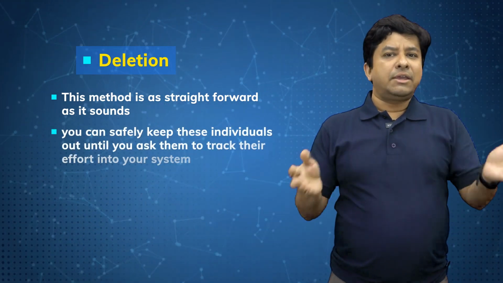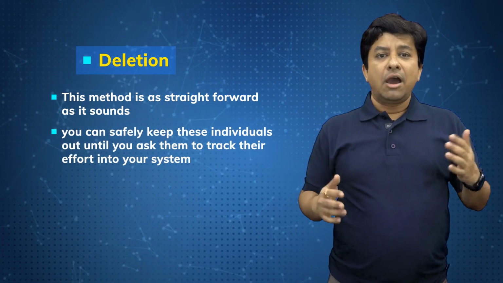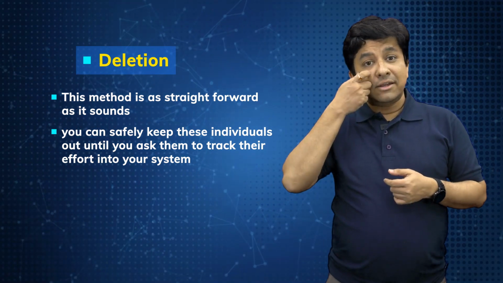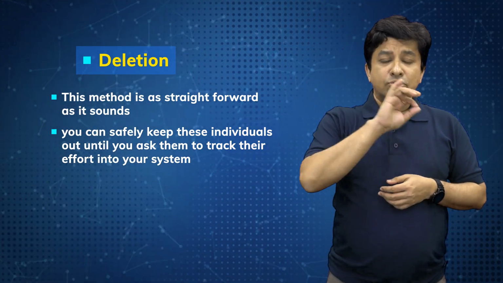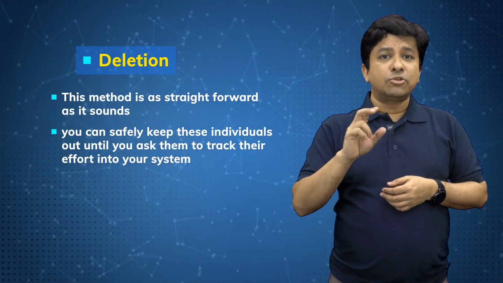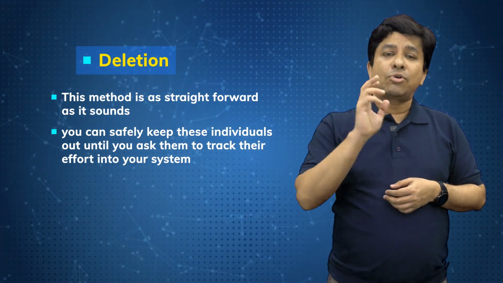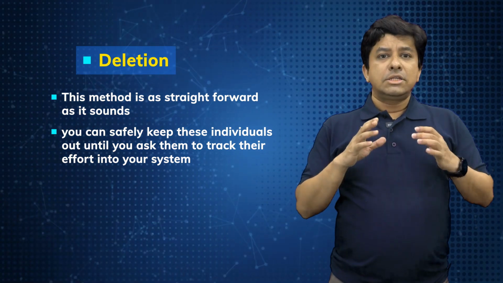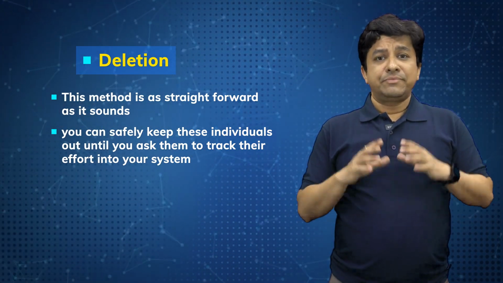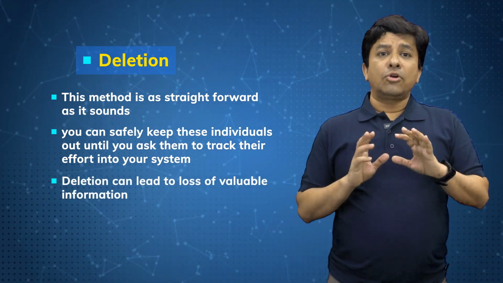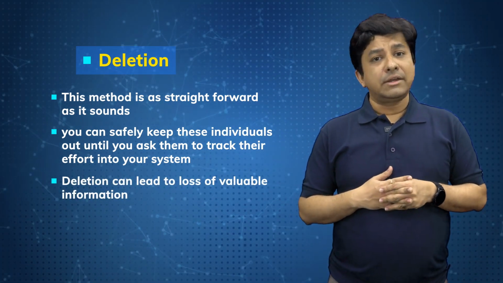You can safely keep these individuals out until you ask them to track their effort in your system the next time they come back. So this is simply omitting those missing data observations from your analysis. Simple, problem solved. Well, not always. Deletion can lead to loss of valuable information.